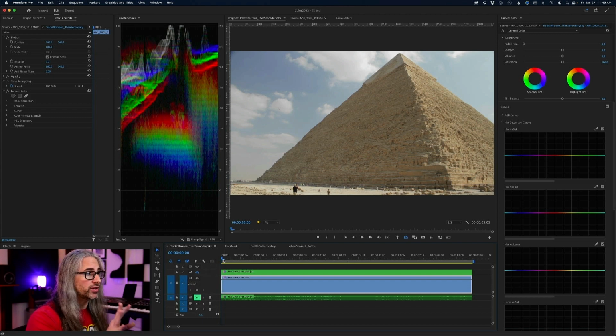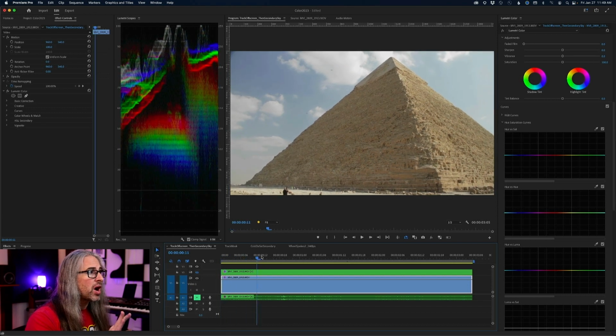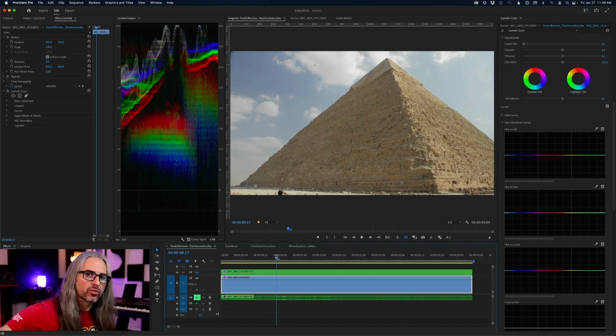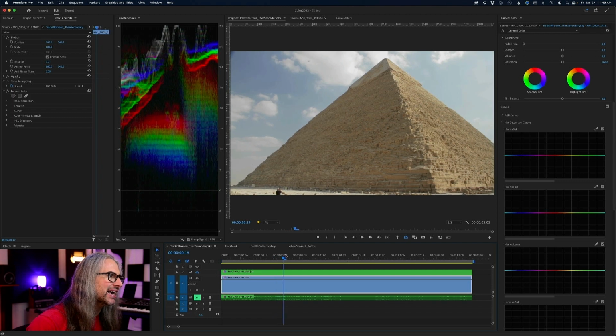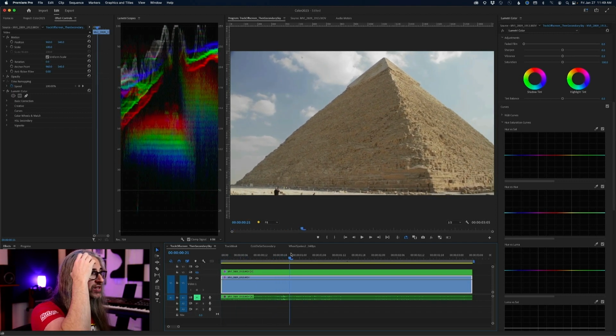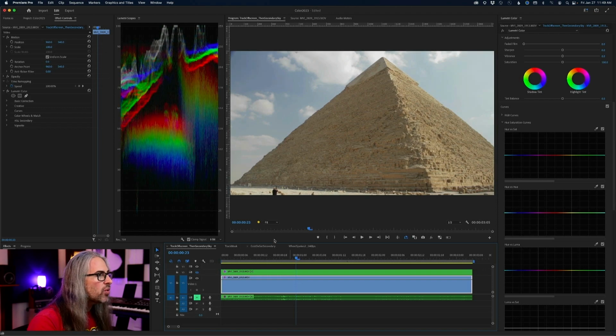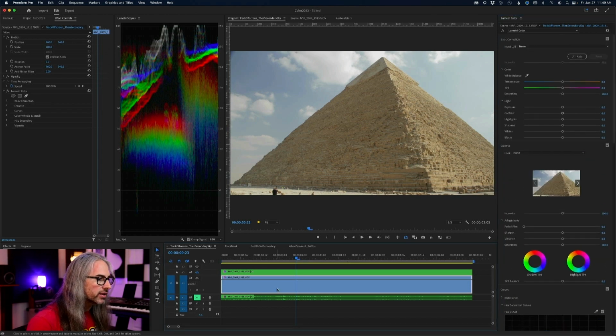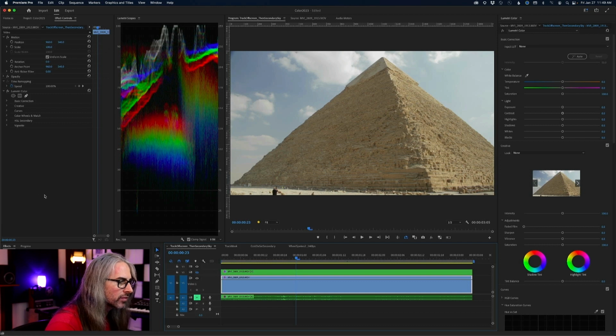So what I might want to do is first try to capture as much of that right-hand side of the pyramid as I can. But more specifically, I want to make sure that I get the left-hand side as well. So I'm going to shuttle to around 23 frames in. And once again, let's make sure this is all clear, nothing on here. I'm going to go with my free draw Bezier.